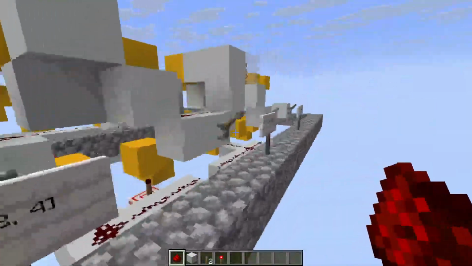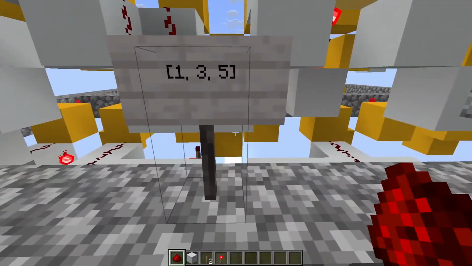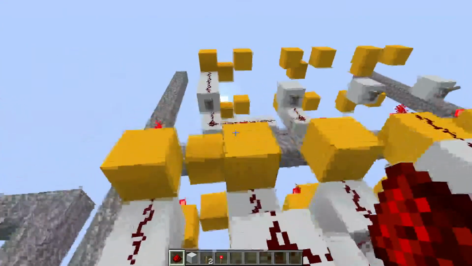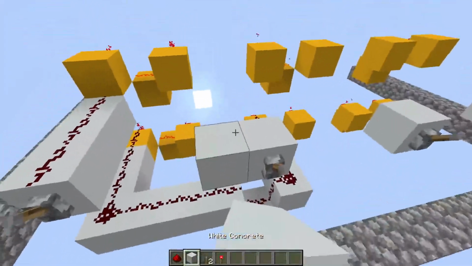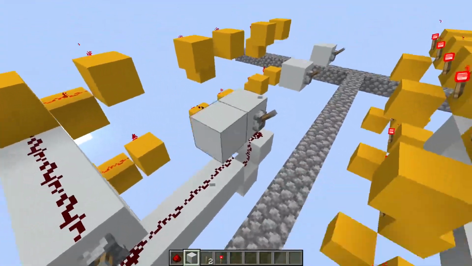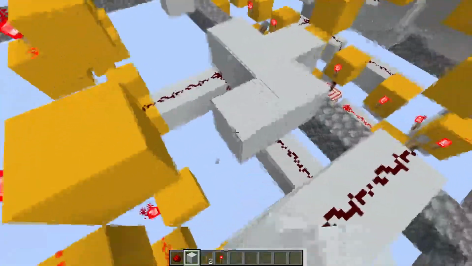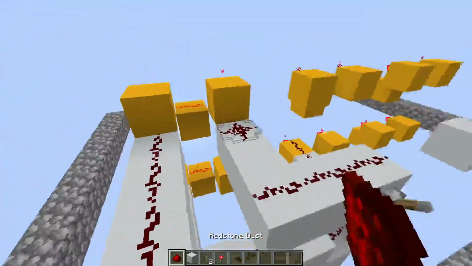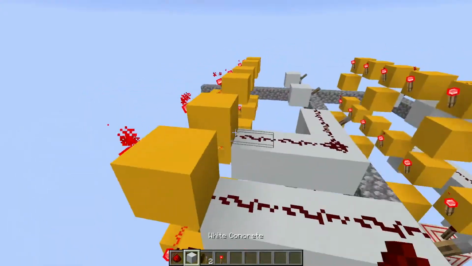Let's keep going. The next one is connected to 1, 3, and 5. I'll also cross demonstrate that in Turing Complete. So there it is. It's kind of hard to see, but you can take my word for it. It's connected to gates 1, 3, and 5. Okay, back to business. 1, 3, and 5. So, I mean, this is pretty good because I can't imagine there's much overlap for these last 2 inputs over here. So that should actually be perfect. So 1 is officially complete.